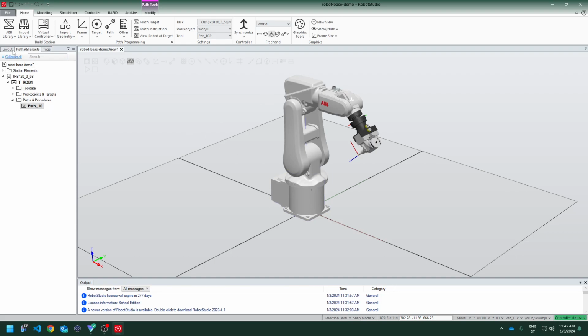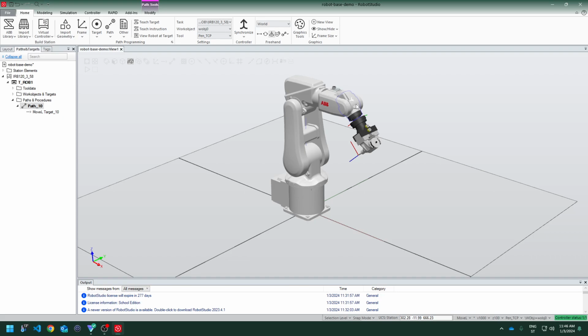Now you will see that we have moved from here to the left from the layout to paths and targets, and we have under paths and procedures an empty path here. If I now go and do the teach instruction path, the path is no longer empty, it has a single instruction here.